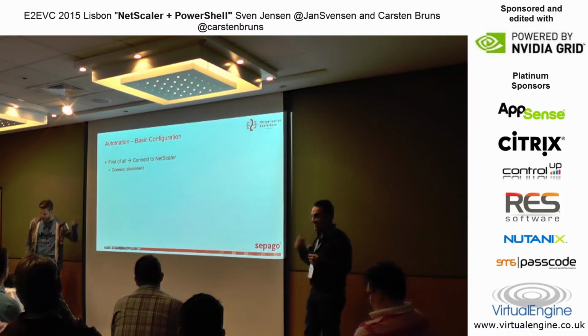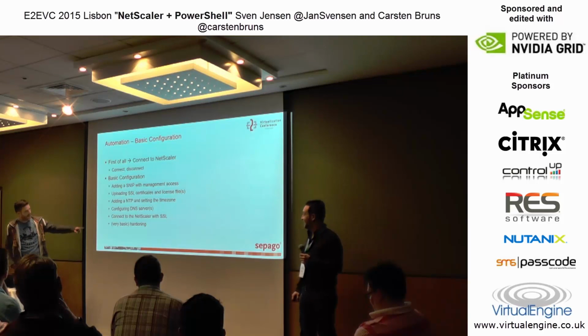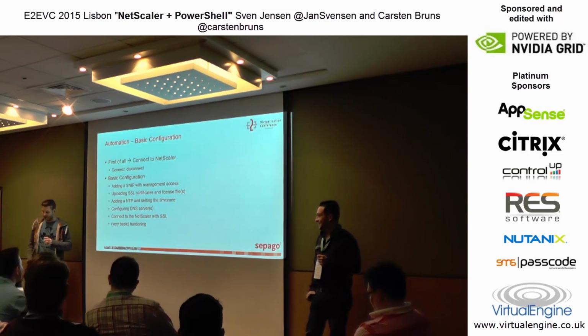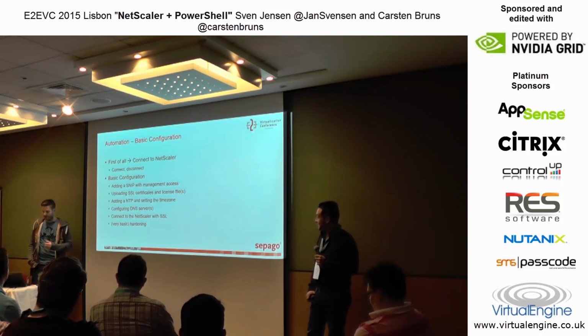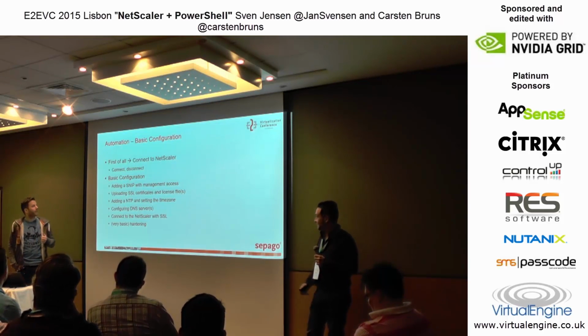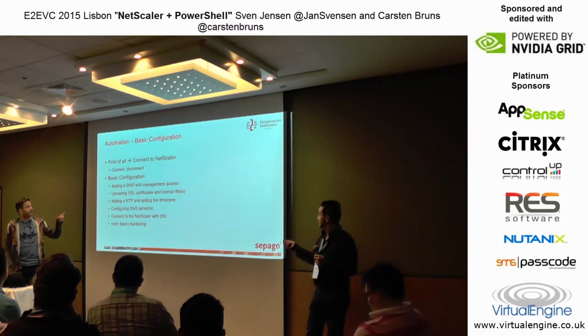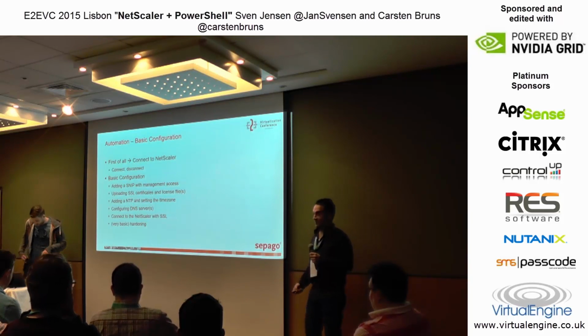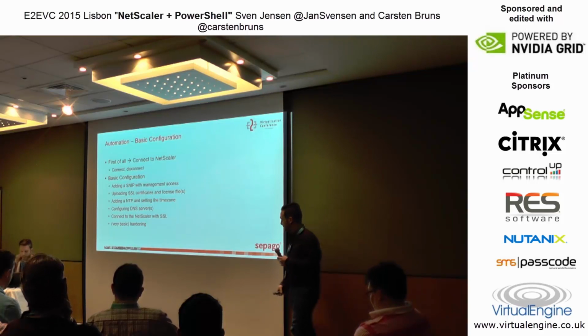Okay, so first part, the first part of the demo will be the basic configuration hardening. So we'll show you how we connect to the NetScaler. I'll actually show this as well. We will add a SNIP for management access, as Carsten explained. We will upload and install certificates, which is actually a bit of a pain at the moment. And yeah, we'll do some basic configuration. You will see.